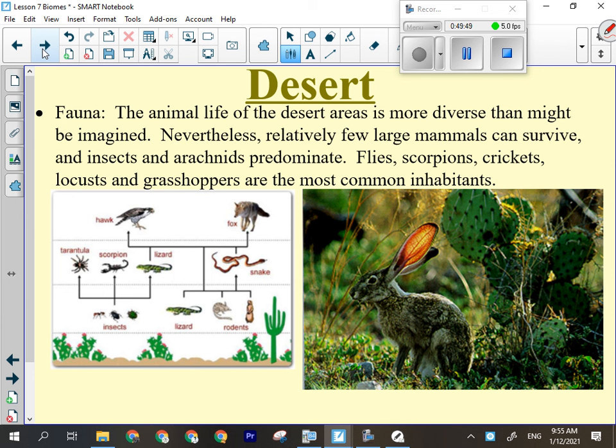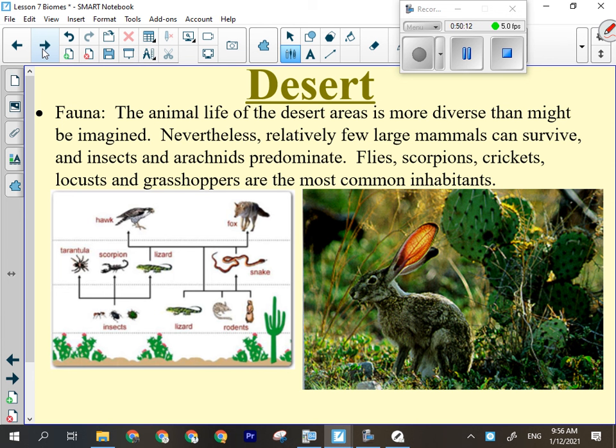For rabbits and stuff like that, you can actually see the blood vessels in the ear here. That's actually a way that they cool themselves. They'll send blood to the ears, which are shaded from the sun, and they can flap them to cool them a little bit. That can help keep them cool. And they typically don't come out too much during the day. And then you've got lots of bugs and lizards, so lots of reptiles.